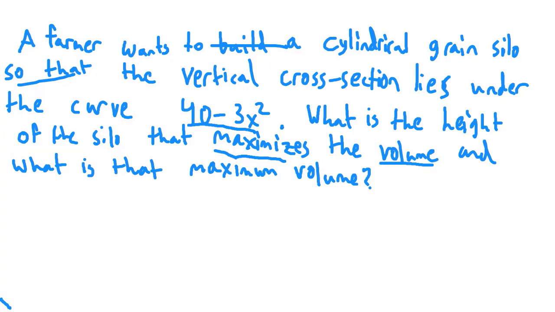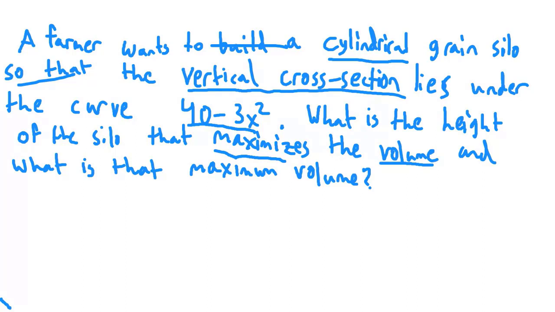One tip that one of my teachers from way back told me when I was studying for math tests: during tests, I find it helpful to underline parts of the question that I think are important and will help me with the question. So for example, we've underlined maximize, we've underlined volume, we've underlined this equation 40 minus 3x squared. And the last thing I would probably underline is vertical cross section and maybe cylindrical as well.